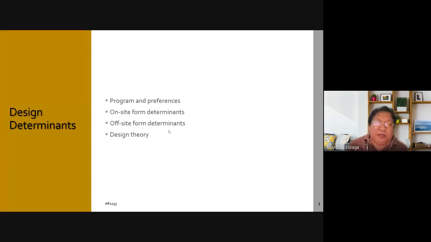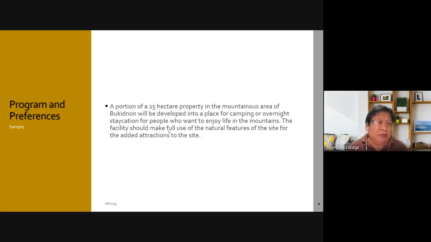Basically, a conceptual design has the following determinants. One is the program and preferences, another is on-site form determinants, off-site form determinants, and then design theory. Program and preferences is the program which we already tackled before.